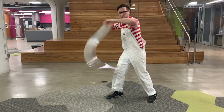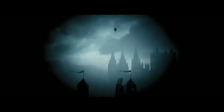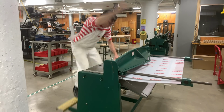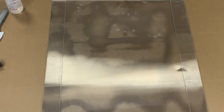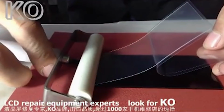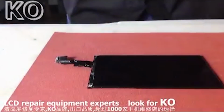This material is pretty flimsy, and we need a way to keep it from falling down. There's a spell we could use. Arresto momentum! But seeing as how I'm just a muggle, we'll try the old-fashioned way. I started on the shop trampoline, where I cut a frame out of some polycarbonate. Then I bent some of those pieces to form handles and stuck it all together with something called optically clear adhesive tape. This is a pretty cool material that's used to attach the glass onto smartphone displays. Let's take a look.